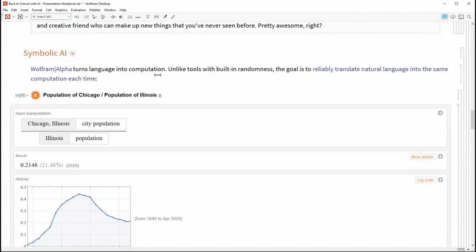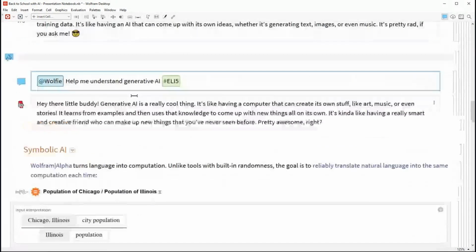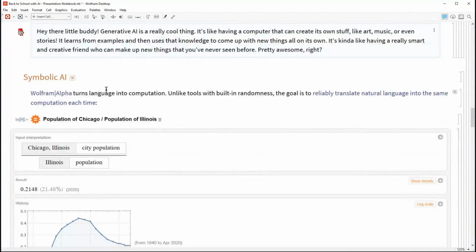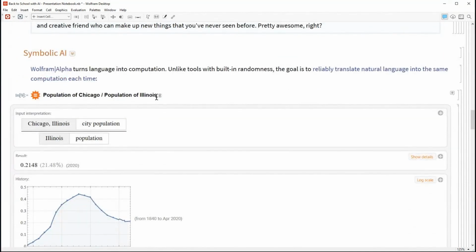So it's a really important conceptual difference. Generative AI takes prompting in text and then generates more text based off of a large corpus of training data, and there's some random variation in what you're going to get every time. Something like Wolfram Alpha, this is built using a symbolic programming language. This is going to give you the same output every time.